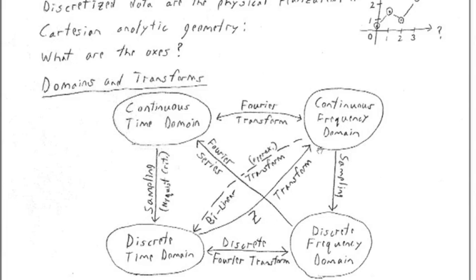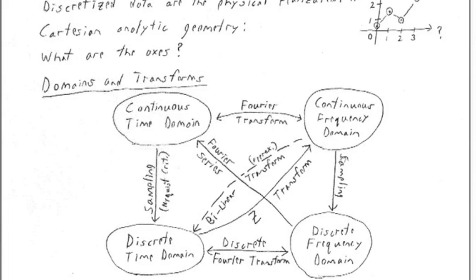Now it turns out the easiest way that I know of to go from continuous frequency to discrete time is called the bilinear transform. We'll talk about it in a few weeks. It's an approximation, in fact, it's a pretty terrible approximation, but it's still useful sometimes. I'm not going to talk about the way of going from continuous time to discrete frequency, but going the other way, I'm going to assume you already have seen at least somewhere a Fourier series. Fourier series is actually a discrete frequency to continuous time transformation.